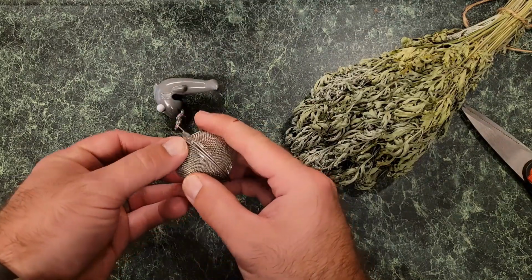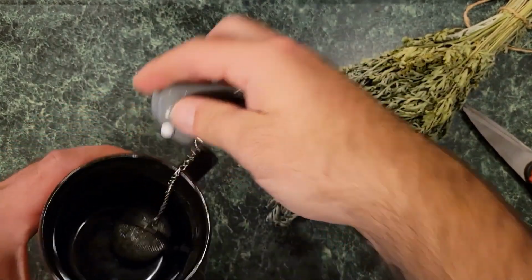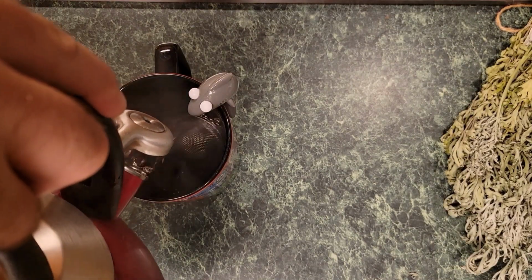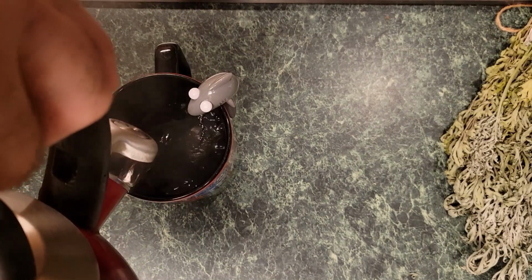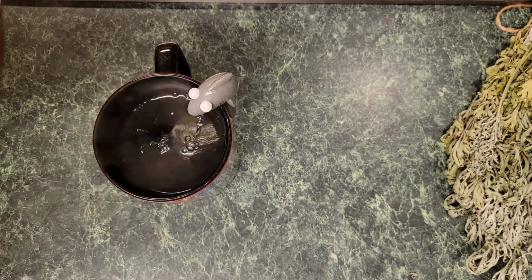And then all you're going to do is put it into your favorite mug. Obviously, I'm a big comic book geek, so I have a Marvel mug. And you are going to essentially make a tea. You're going to put hot water in there and let it steep for about 5 to 10 minutes. After 5 to 10 minutes, you can go ahead and drink it. Trust me, this is going to be bitter, so you're going to want to add honey and lemon juice.